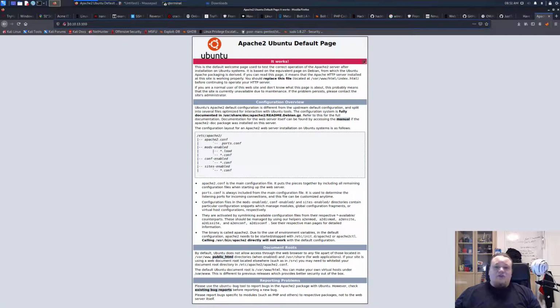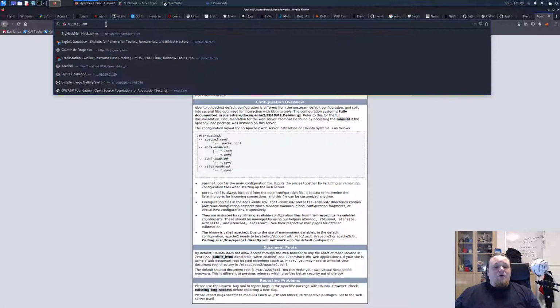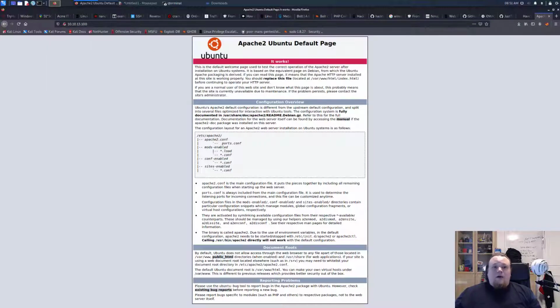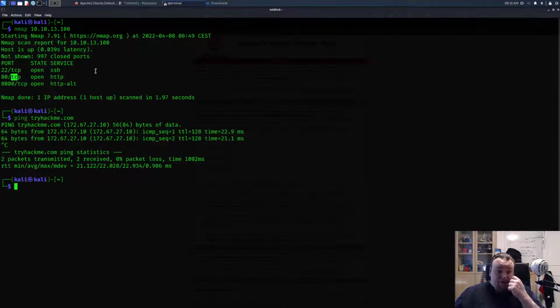And that is the page we saw right here, because we didn't supply any port number after the IP. We just wrote the IP, so that is why we are seeing that page. However, we're also seeing something called HTTP alt, and that could be short for alternative, I really don't know. However, it is on port 8000.